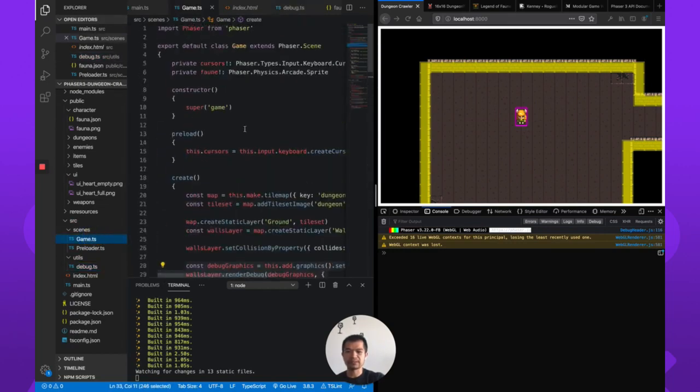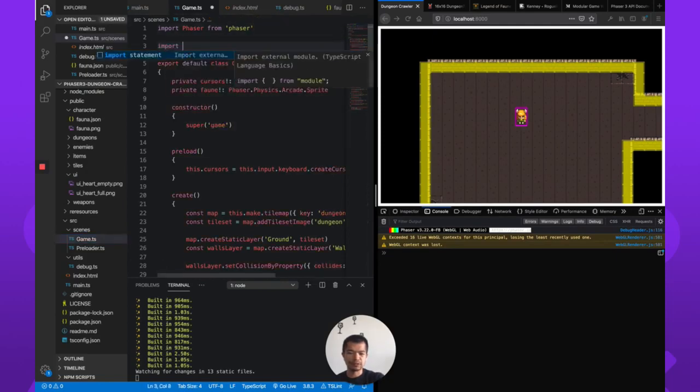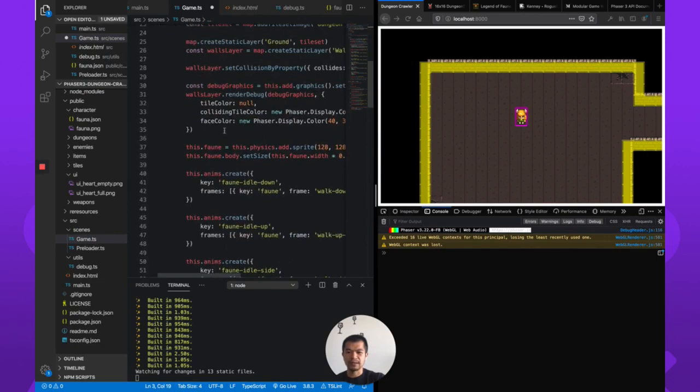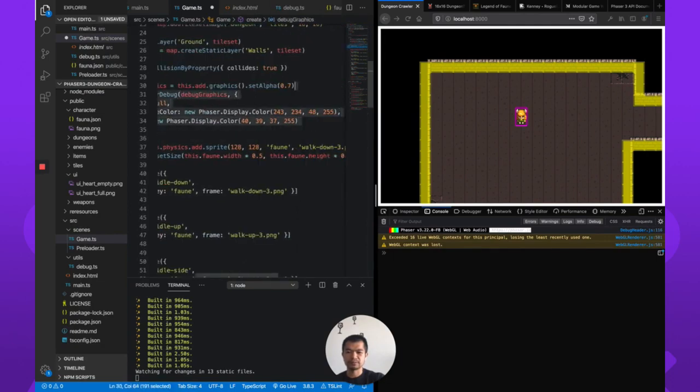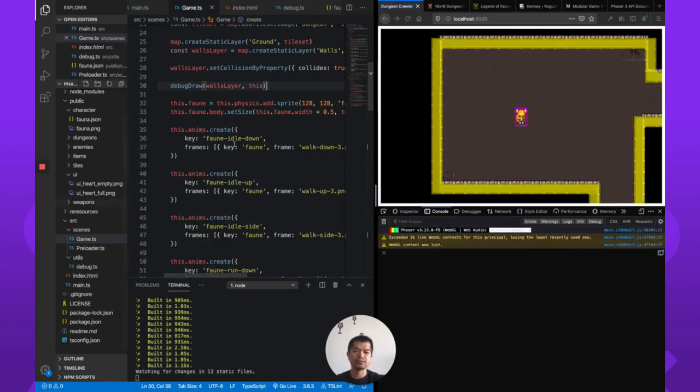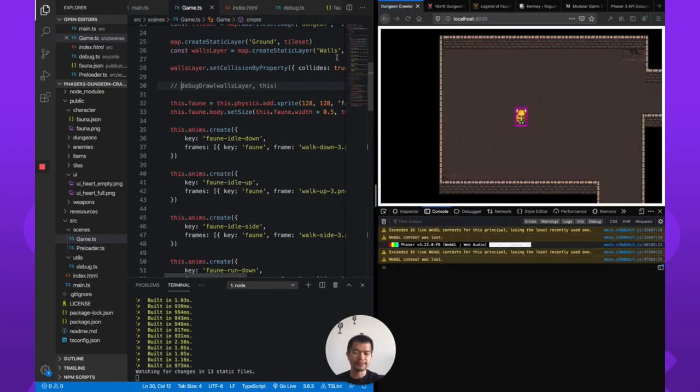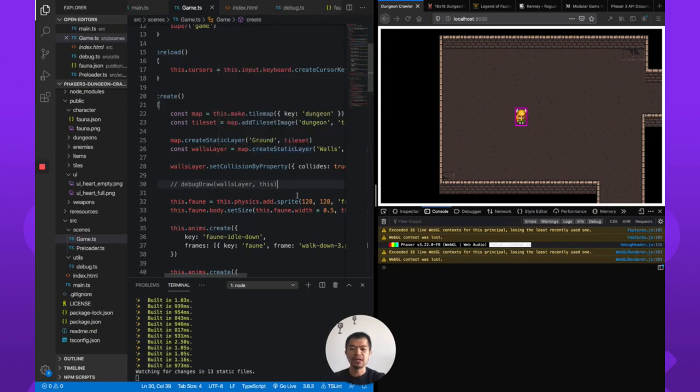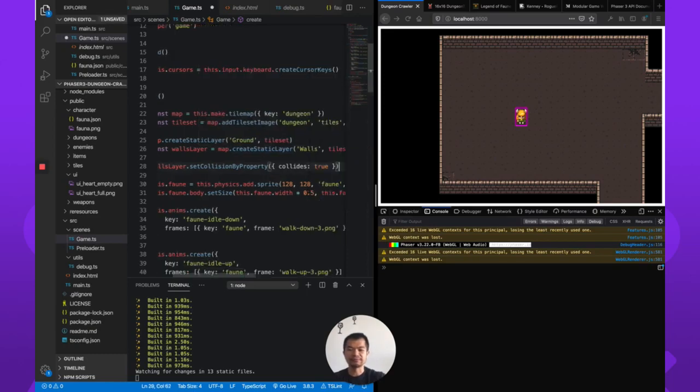Go back to game. Before we delete this, let's import, and then go out to utils, our debug file, and then we're going to take debugDraw, and then we can delete this, right? And instead do debugDraw walls layer this. Now nothing will have changed. We'll still see this yellow highlight. Now if we comment that out, it goes away. So now we can easily do a debug draw for any sort of layer we have, and turn it on and off, and do it multiple times or whatever, and not have it littering our game class.